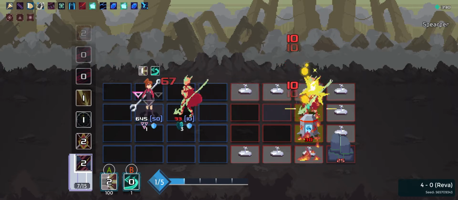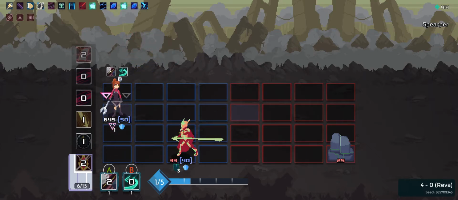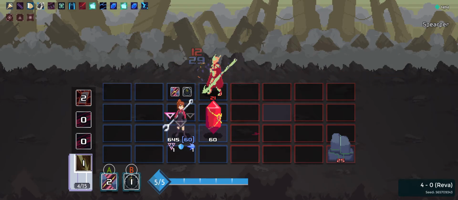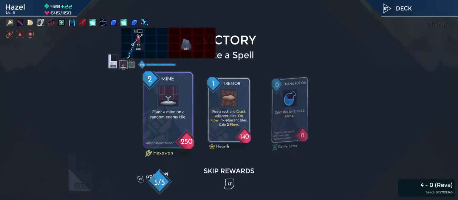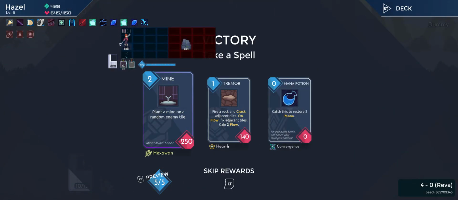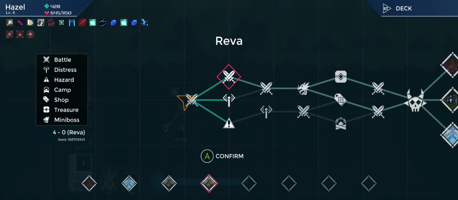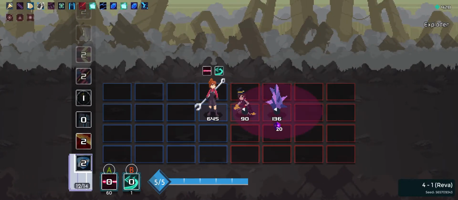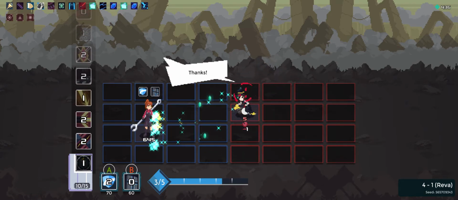Oops. It's alright, at least those guys aren't difficult to deal with. No, I will not take mine. What is wrong with you? Yet I don't think mine is the worst spell in the game, but do I think it's garbage? Oh yeah, I do. There we go.